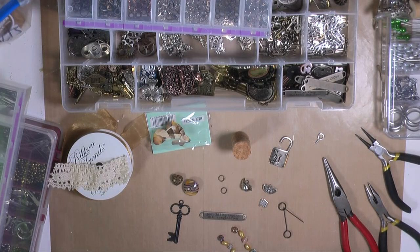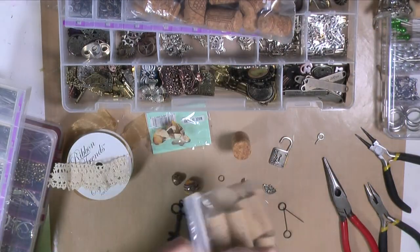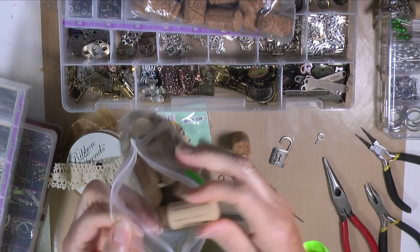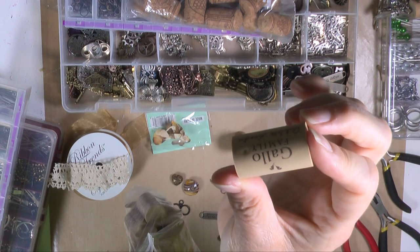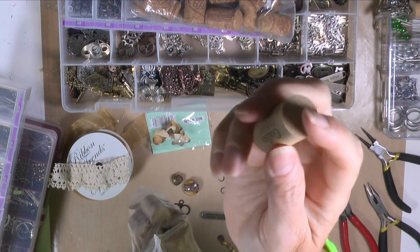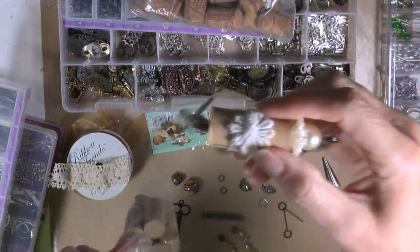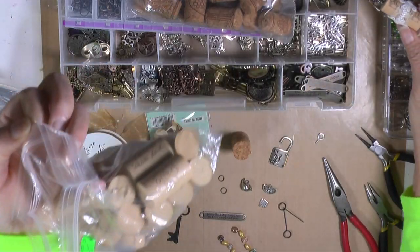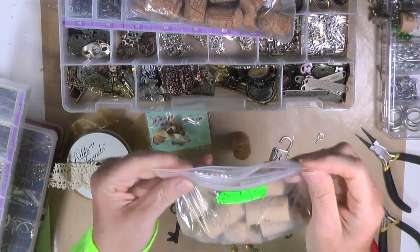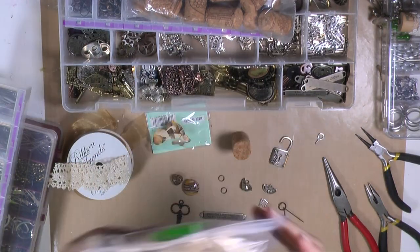Okay, so here are the two different types of corks that I have used. This one is the type that I used for the first charm I showed you for my mother-in-law, because that's the type of cork that was in the bottle. And you can see it here. It's a little bit larger than these. These are all the same size, I think. I think I got these at an antique mall, although they're not antique. They were there, and I thought, I'll just grab them.